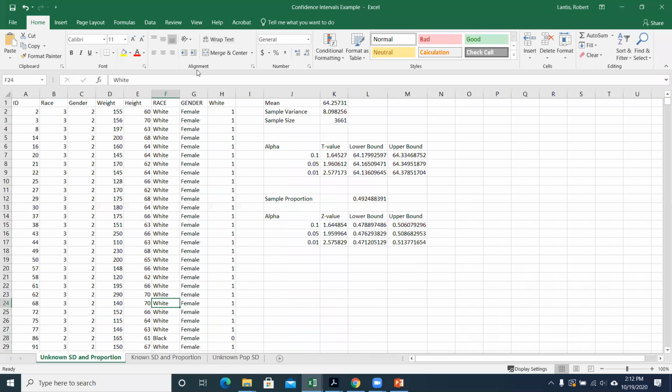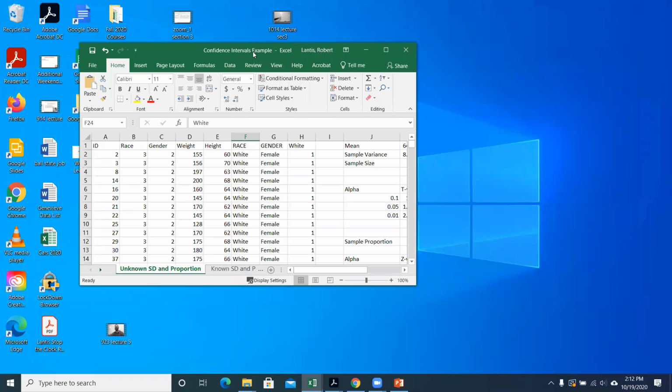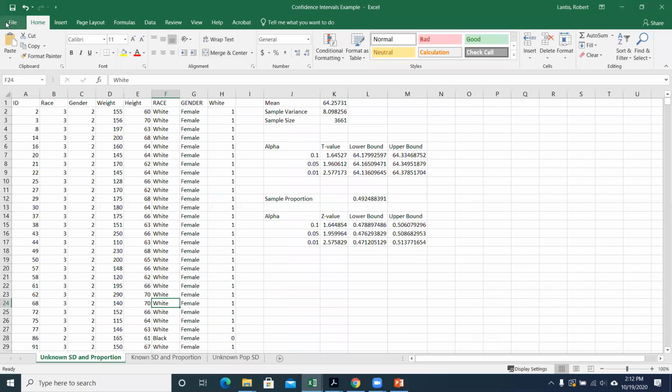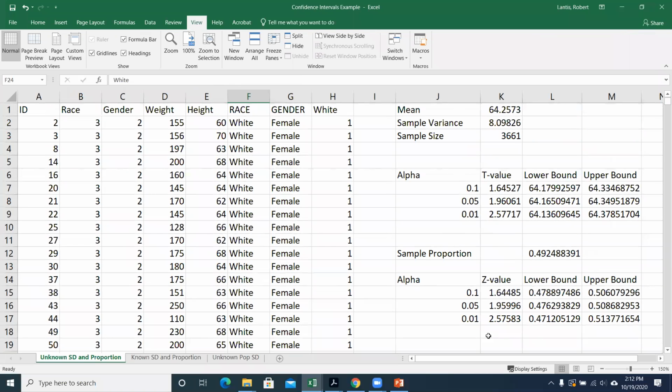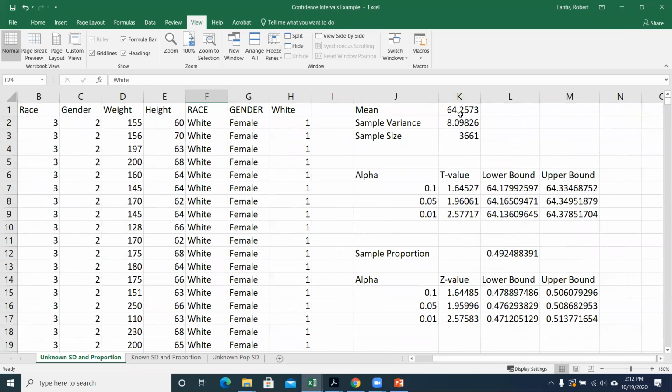So let's go to that confidence interval example file, open it up. I want to go to view so you guys can see it a little bit easier. All right, so I've got female height data. I've got whether or not the individual is white or non-white. I've got their height, their weight. So what I'm going to do is first just try to build a confidence interval for where the true population height is for females in the US, because this was a sample taken from the US.